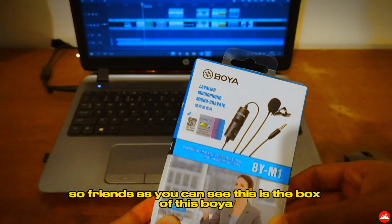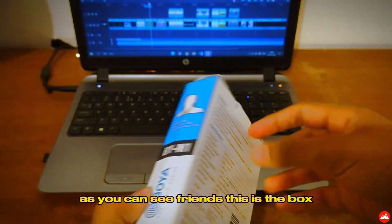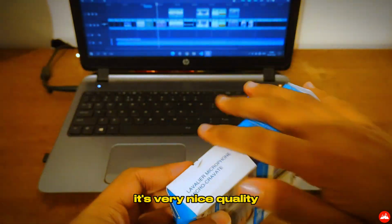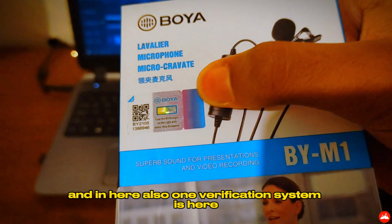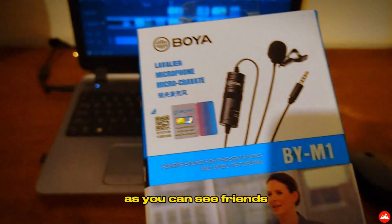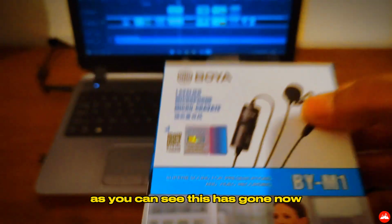So friends, as you can see, this is the box of this Boya M1 mic. Its box quality is super nice. It's very nice quality, as you can see. And here there is also a verification system. If you put a little water on it, then this will go away. As you can see, I put in a little bit of water, and this has gone now.